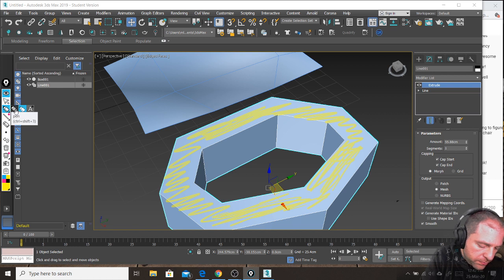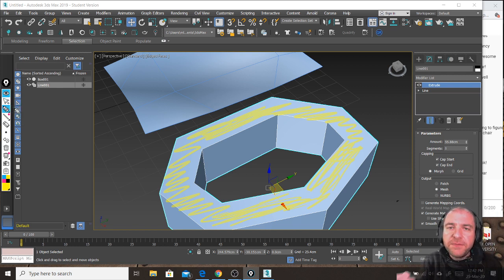And this polygon has 1, 2, 3, 4, 5, 6, 7, 8, 9, 10, 11, 12, 13.